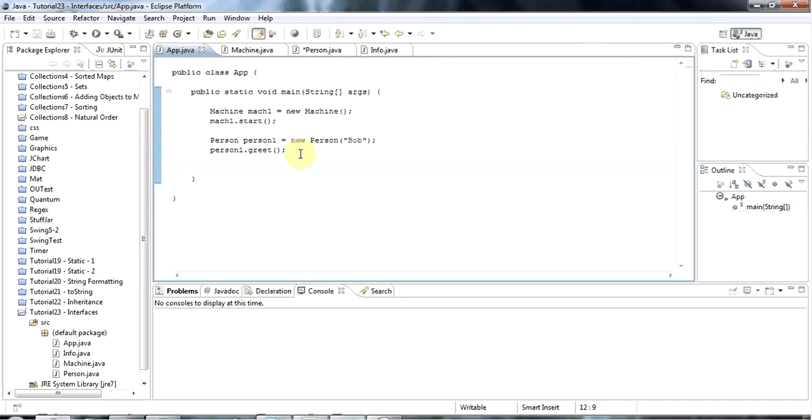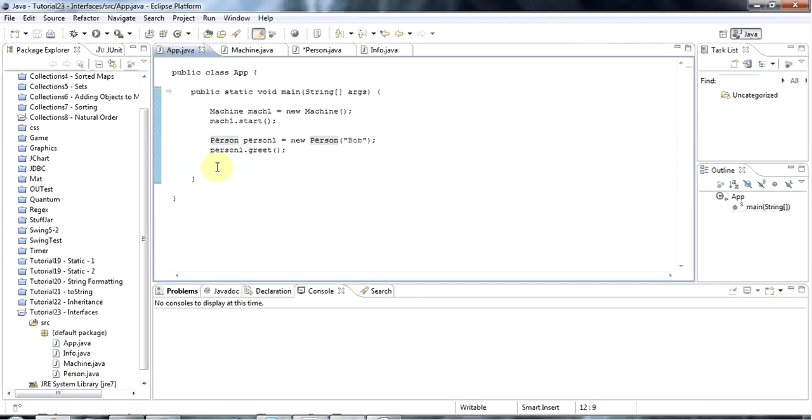But the great thing about interfaces is that now you can use them basically wherever you would have used a class name. The only place you can't use an interface is when you do new, because when you do new, you're actually allocating memory to store variables and methods, I suppose. When you do new, it's got to be followed by a class name, with some exceptions that we'll see in a future tutorial. So you can't do new and an interface name normally. But anywhere else where you've got the name of a class, you could use the name of an interface.